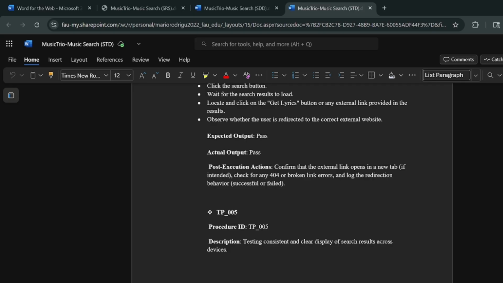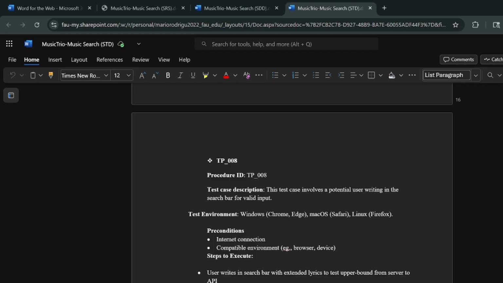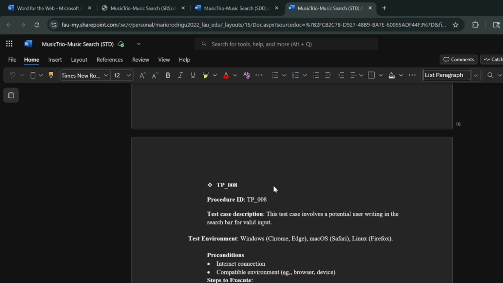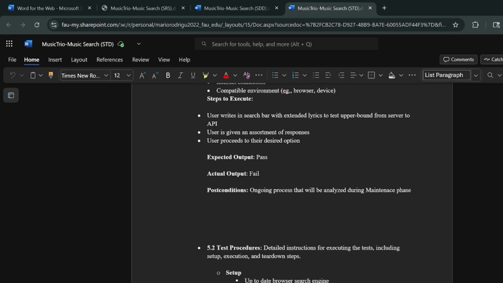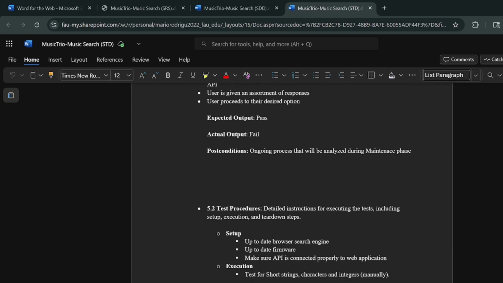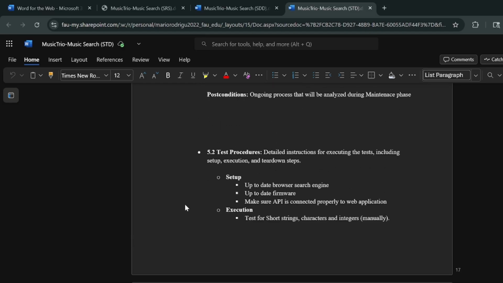Most of these, like this is a pass. I believe the 8th point, the error handling, where is it? I can't quite find the name of it. Okay. Well, essentially because anything could happen in the setting where we're testing for loading errors, the site being down and whatnot, something out of control on our end or on anybody's system in general. So that's why this one's probably the only one that has failed, or it could fail as well. And it's more so maintenance phase, so that's why it's something more on the upkeep, something to keep an eye on, because anything could happen to this type of situation.